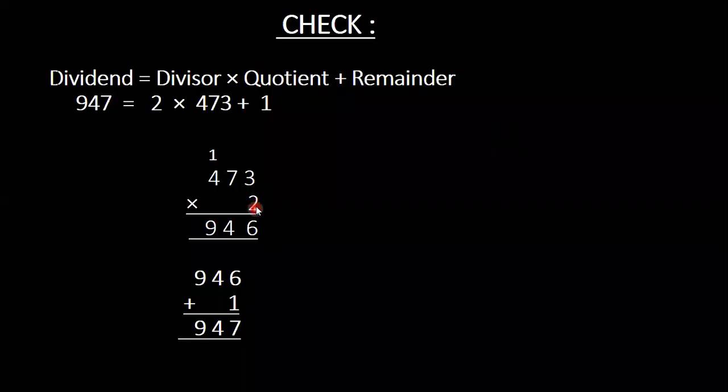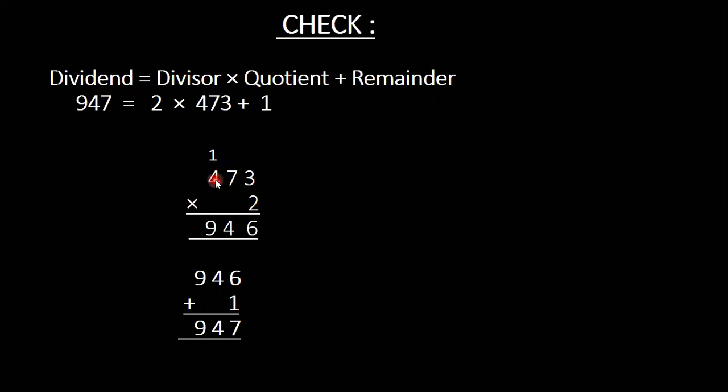Now I start my multiplication with the same step which we discussed in our last class: multiplication always starts from the last row, from the ones row. So multiply 2 with 3 and you will get the answer 6. Then 2 with 7, you will get the answer 14. 14 is a 2-digit number. You cannot put a 2-digit number in the tens place. So you have to write down 4, the last digit, in the tens place, and the 1 will be a carry to the next value.